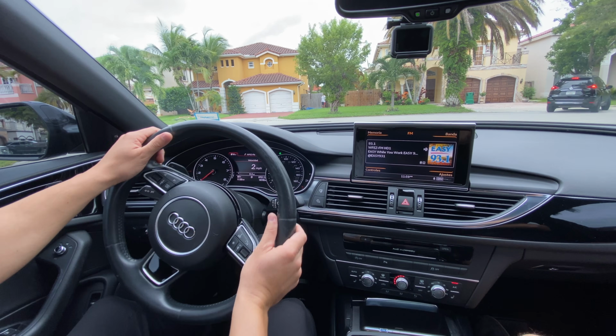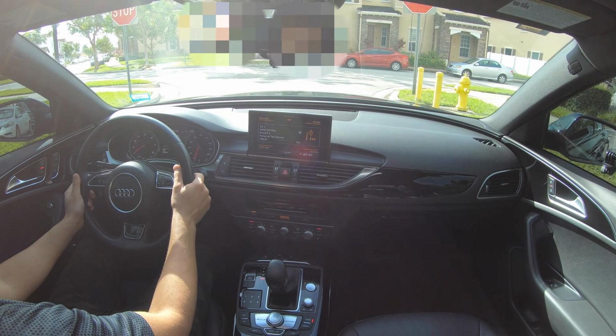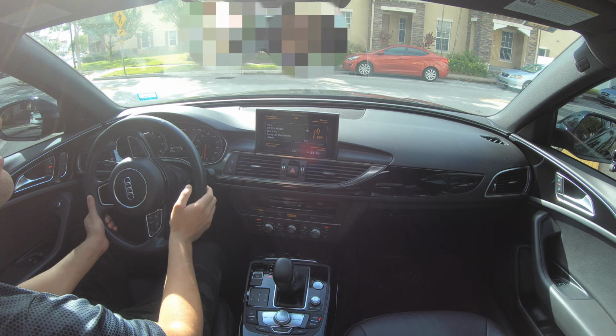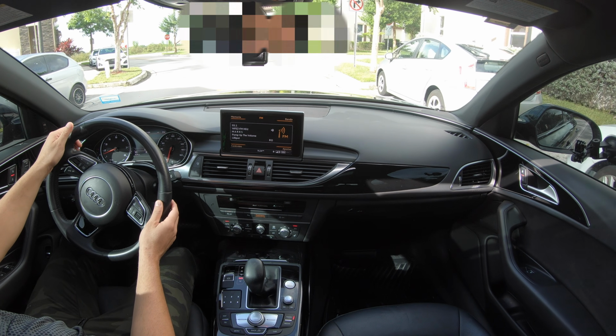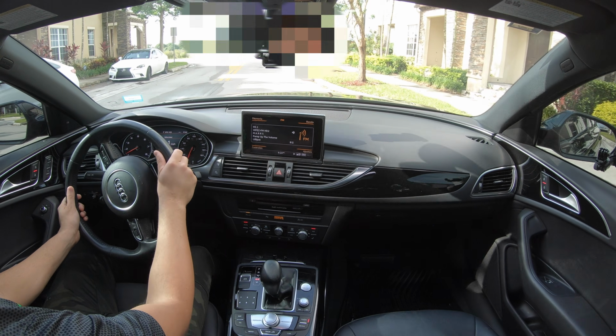We have two types of turns. And let's discuss this. One, right turn, and another, left turn. Now, the right turn is much more complicated than the left turn because it's a closer turn that requires more practice and technique.